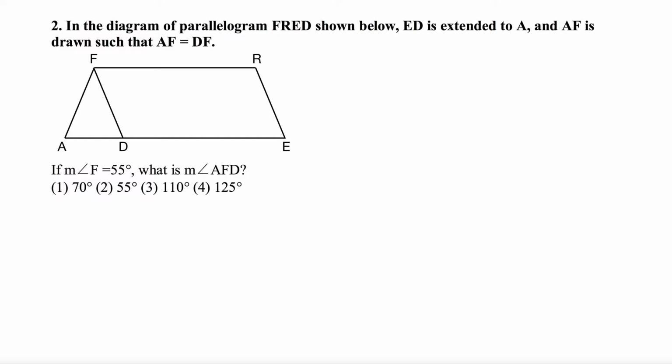They tell us that AF equals DF, and that angle F, and they mean this angle F here, equals 55, because then they ask us for this angle. Now, there's a basic rule: parallel lines cut by a transversal. The Z angles, or the alternate interior angles, are equal. Well, that's the situation here, even though it could be a little bit harder to see. You have these lines here cut by this transversal, and if you actually see, there's a Z right here. So that angle, angle D, becomes 55.